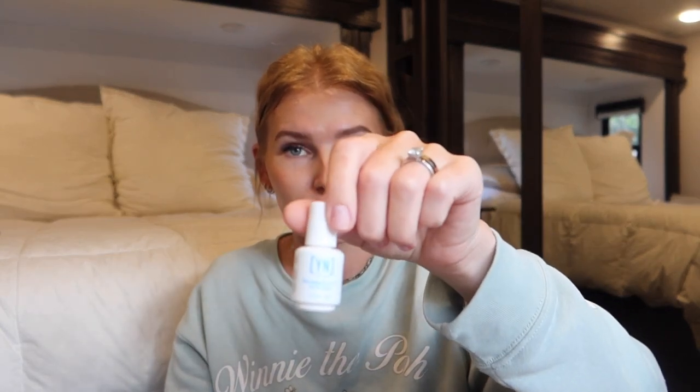And then after that, I personally use isopropyl alcohol to wipe down my nails to make sure you're getting rid of any excess dust, oils, dirt, anything like that. I go in with a napkin and just wipe every single nail plate, make sure they're free of all of that. And then I'll go in with my protein bond, and I have this one from Young Nails. Some people do the extra step of going in with a nail dehydrator, which does the same thing. It gets rid of excess oils. I just use isopropyl alcohol and then I go straight into the protein bond.